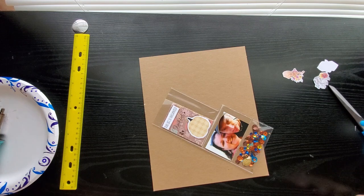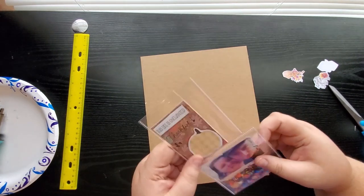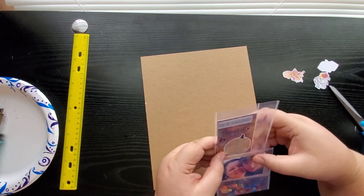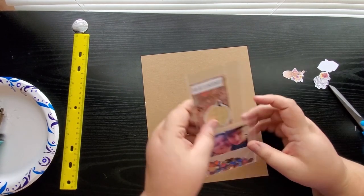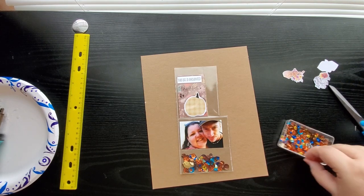Just twice, because I mean, that puppy is hot. I don't want it to melt and not make a seal. Oh, that's perfect. Yay. I was like, oh my God, did I put that picture on backwards? But I didn't. Okay, I'm going to get my sequins again.